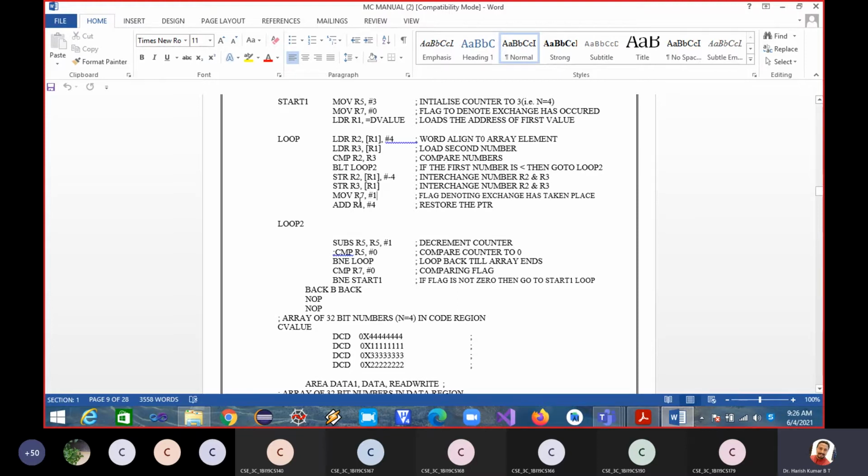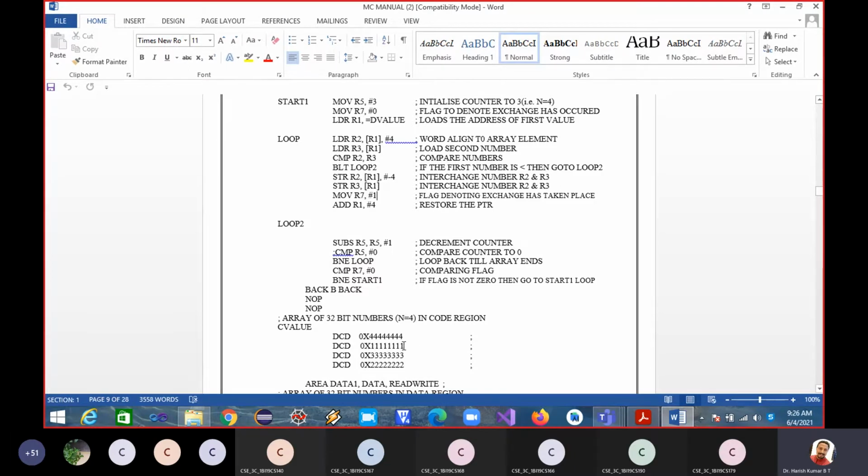We come here because we are in pass 1 now. So 3 passes you have to do, and we are doing the first pass. In the first pass we have finished the first comparison. Now again I go for decrementing the value of R5 by 1. It becomes 2 because 2 more comparisons I have to do.